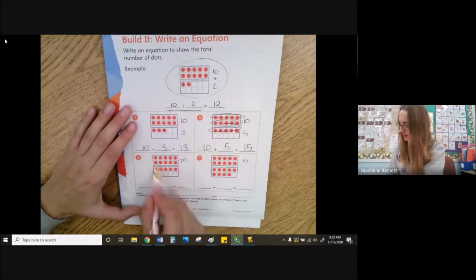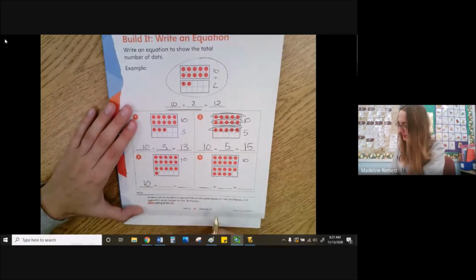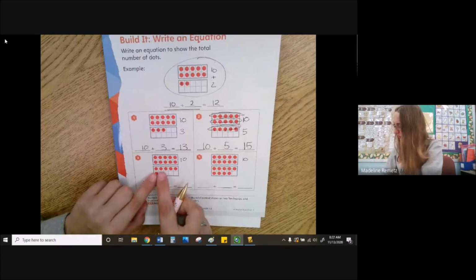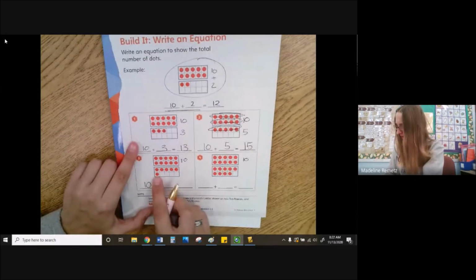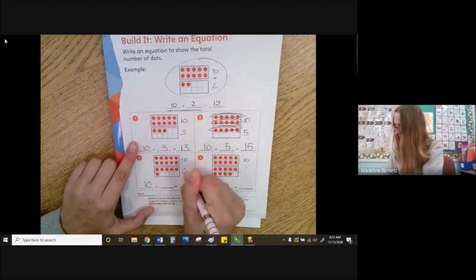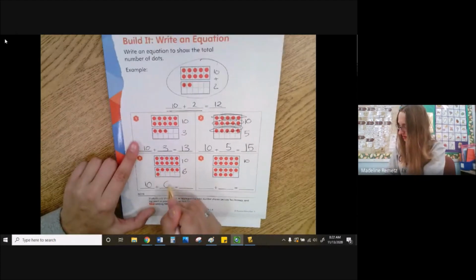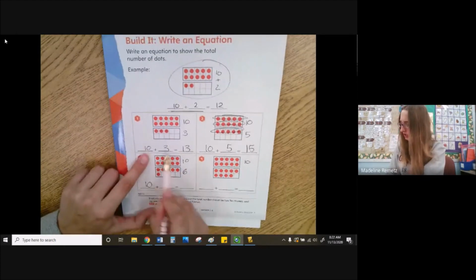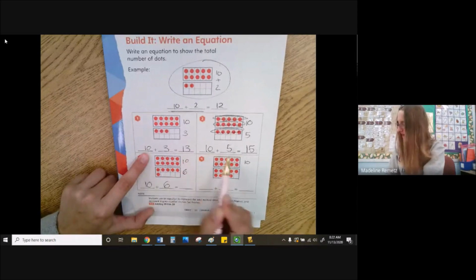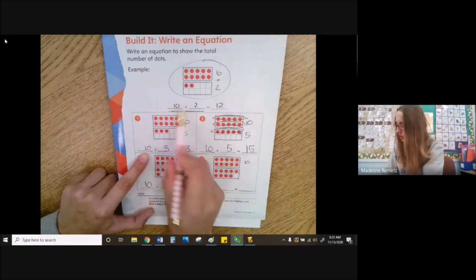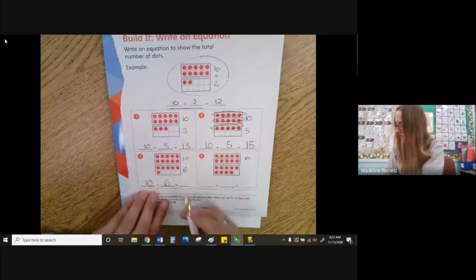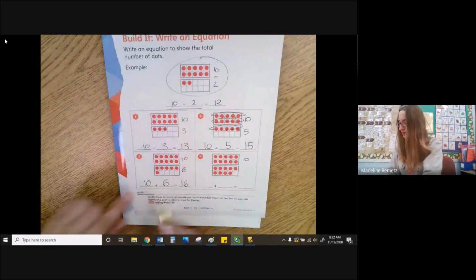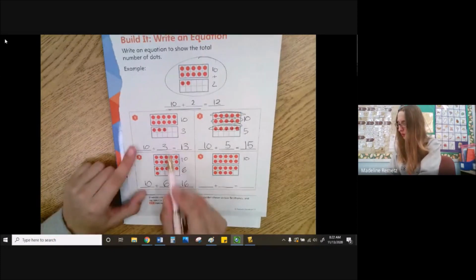Here you have a 10 filled in, so that's 10 plus something. Oh, wait a second. That looks like a 5 with just one more onto it. 5, 6. Oh, that's the number 6. So if 10 plus 3 is 13, 10 plus 5 is 15, 10 plus 2 is 12, well then 10 plus 6 must equal 16, because we're keeping that 10 and just adding the ones to it.